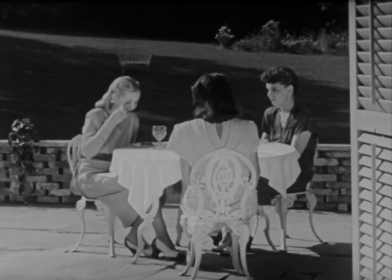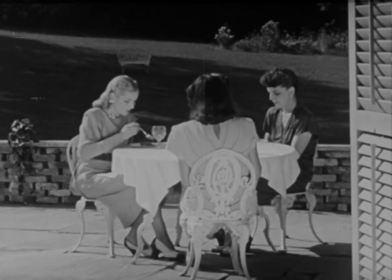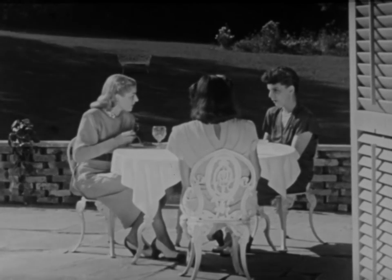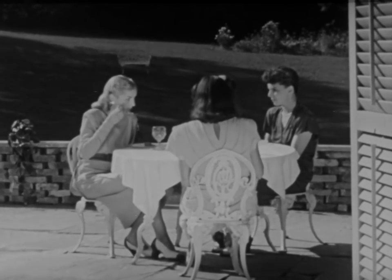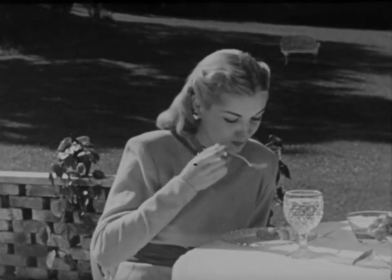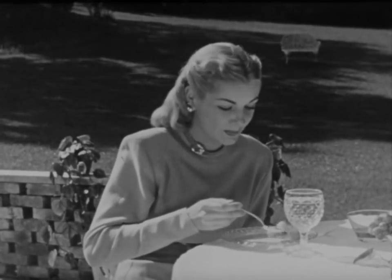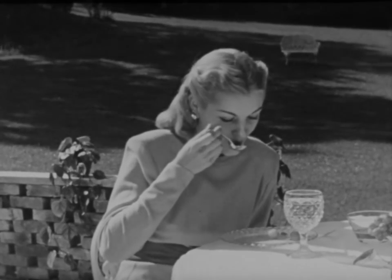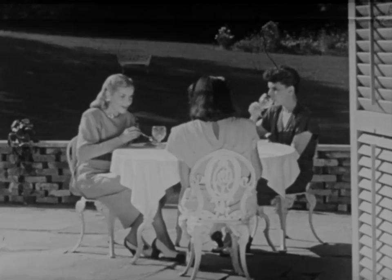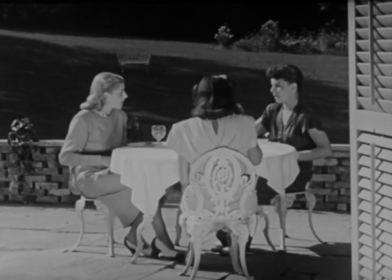Fruits, such as these cherries, which you put into your mouth, pits and all, may be eaten with a spoon alone. It is correct, however, to use your fork as well. You drop the pits into your spoon and place them on your plate. However, such things as small bones, chicken skins, or any unwanted morsel are properly removed from your mouth with your fingers.